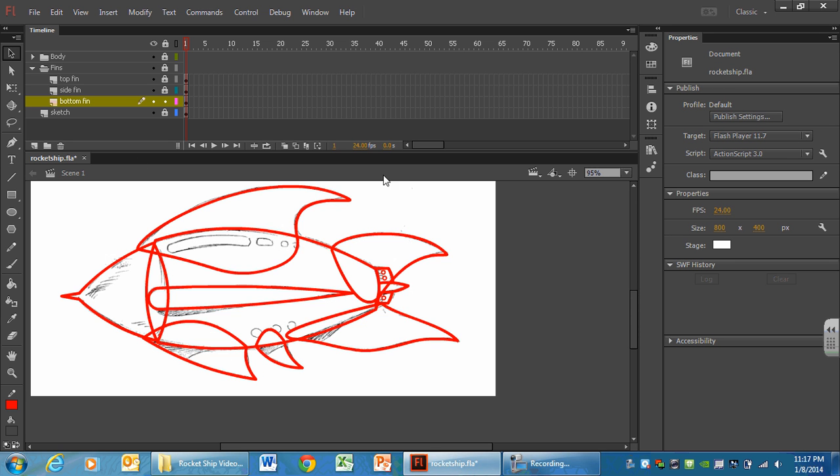If I unhide everything, there are all of our outlines. When we do the windows, we'll use the paintbrush and paint in the shadows as well. Next time we'll do the windows, shadows, and start coloring with the gradient tool, which will make it look really cool, plus some fun stuff in the background. I'm also thinking about doing some videos so you can follow along at your own pace. Be sure to save, and I like to lock everything before I leave so I don't accidentally get into something I don't want to. Have a great day and I'll see you when I come back.